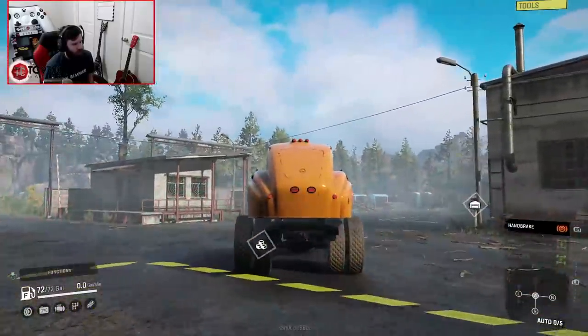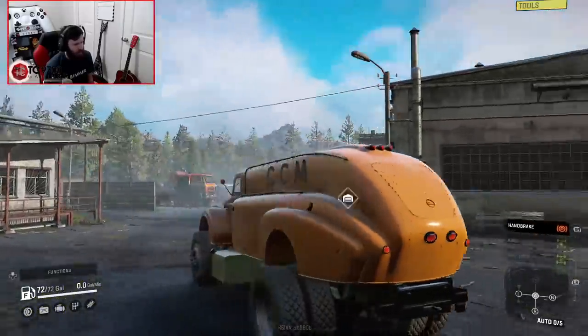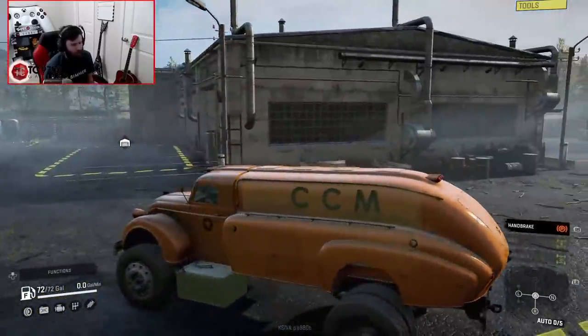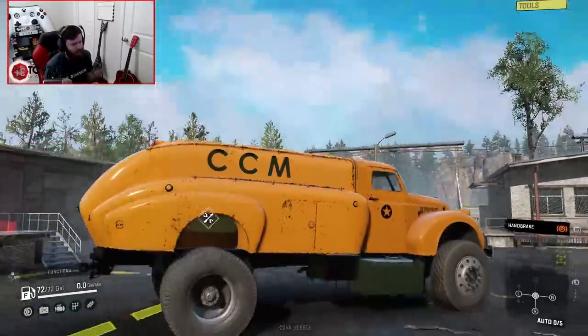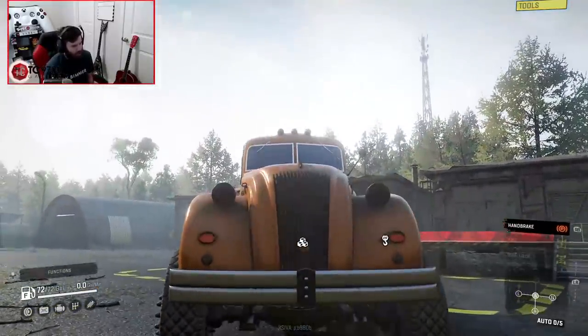I mean, look at this, even the standard configuration. Look at the taillights, the upper taillights and the lower taillights, and the bodywork and the fenders, and just the way the thing looks is so different from everything else that we've seen so far.